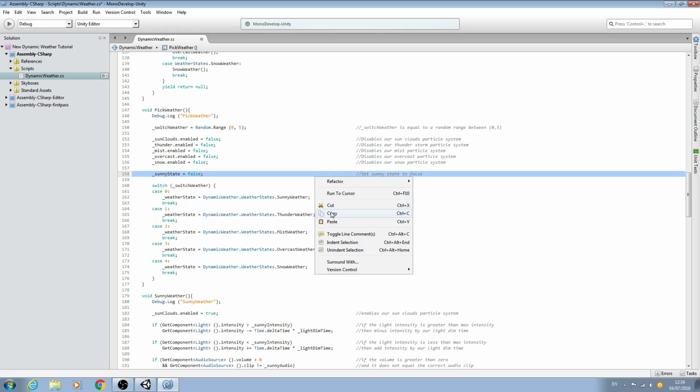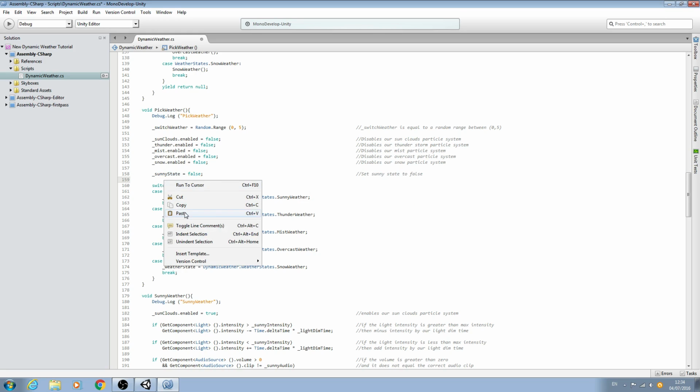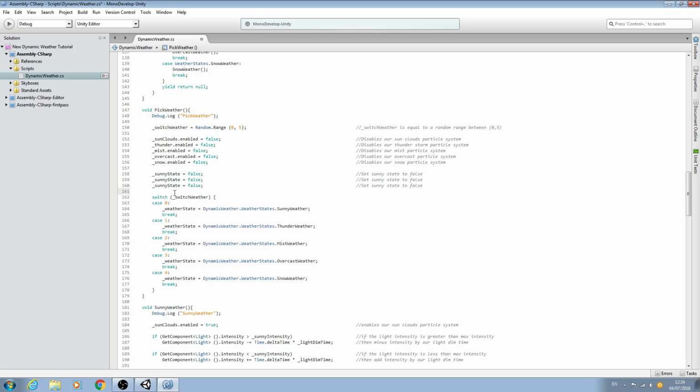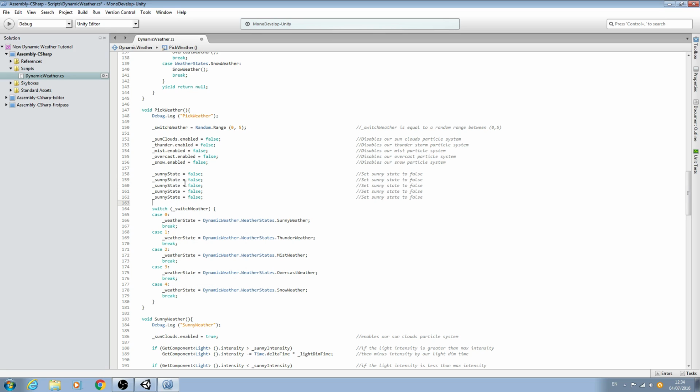and we'll just copy this line here 4 times, so twice more and the last one there. And we'll just go ahead and swap out the naming convention. So the next one will be the thunder state, and we'll just keep going for the mist state, overcast, and finally the snow state.